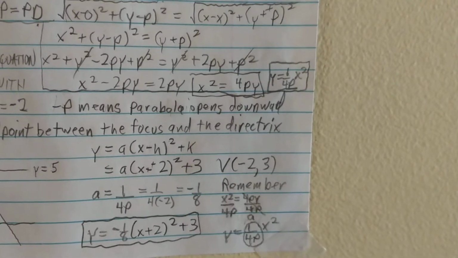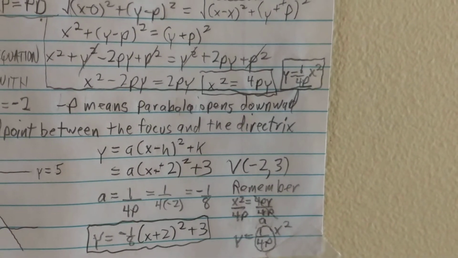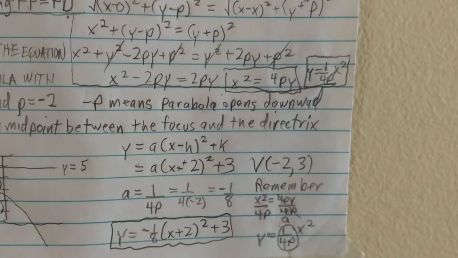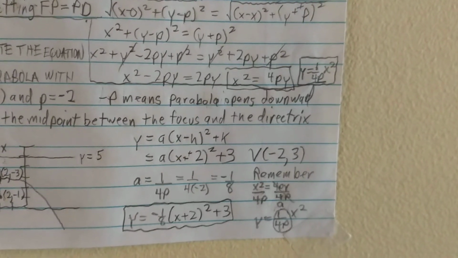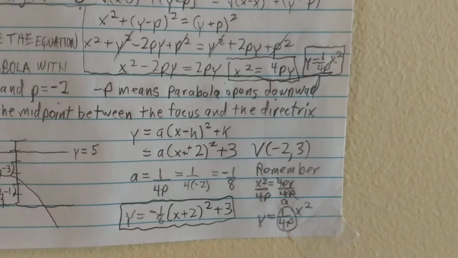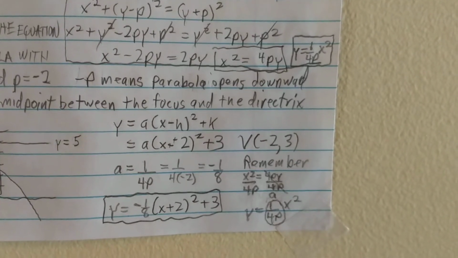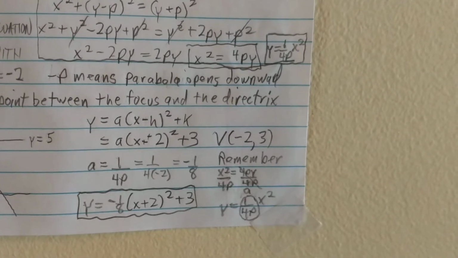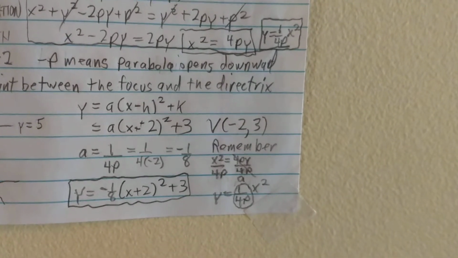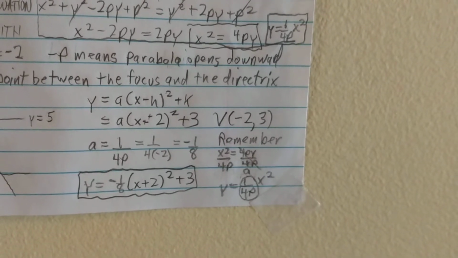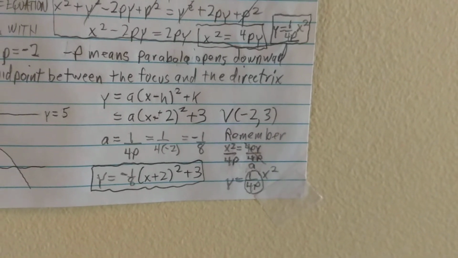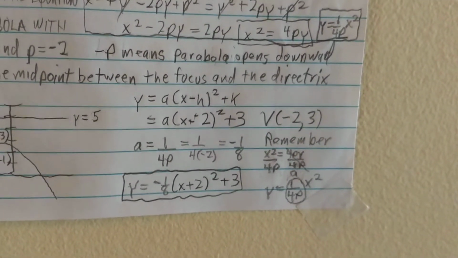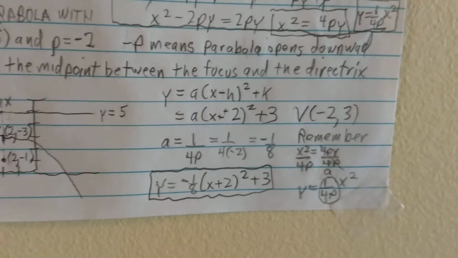Now notice that the y squareds and the p squareds cancel on both sides of the equation, because the parentheses terms have both y and p in them. So what we're left with is x squared minus 2py on the left is equal to 2py on the right. We add the 2py over and we get x squared equals 4py. Now in order to understand how we use these things, we need to see y equals 1 over 4p times x squared, and that 1 over 4p is called the a, like we usually have on any parabola, which determines how fast or how slow it rises.